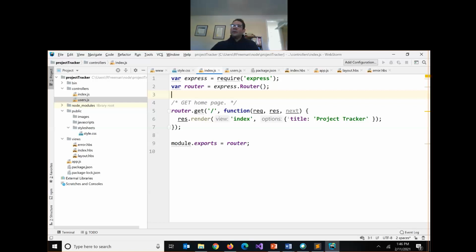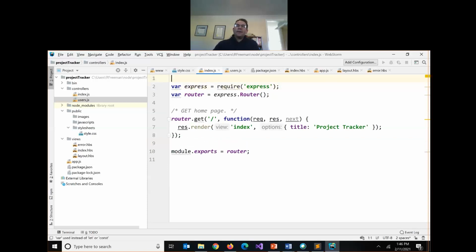Now, we can pass... actually, we'll leave this here. This line is really important. We're going to make a comment down here. So here we'll maybe add a few comments.